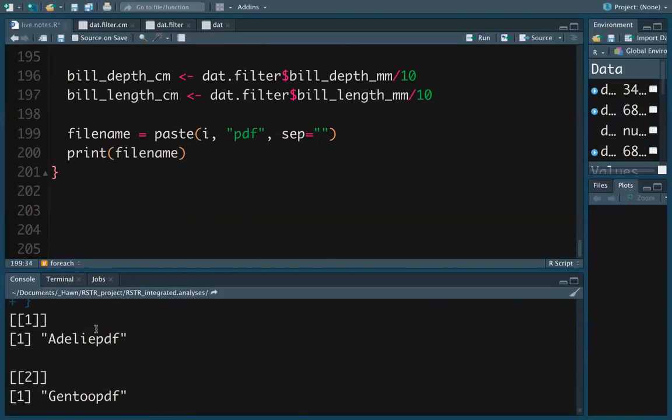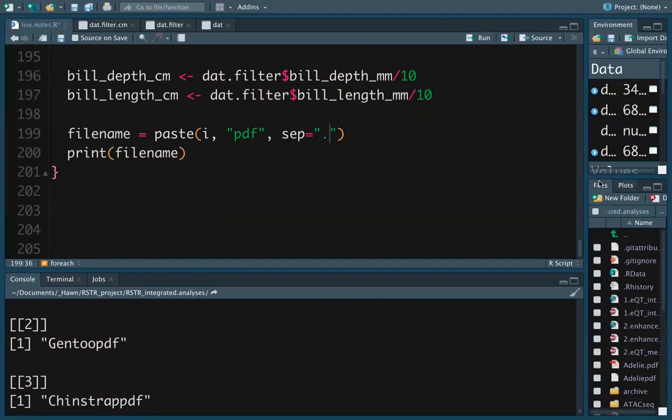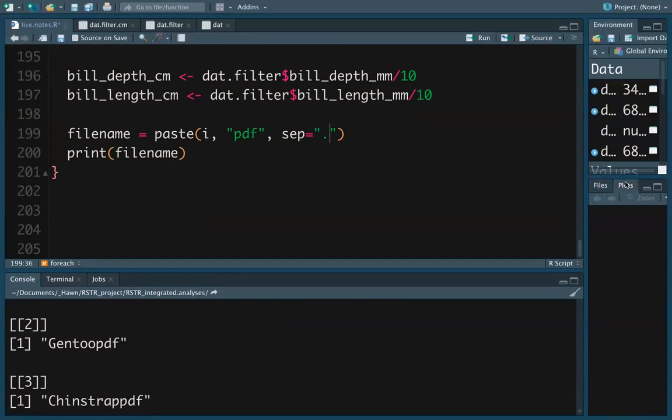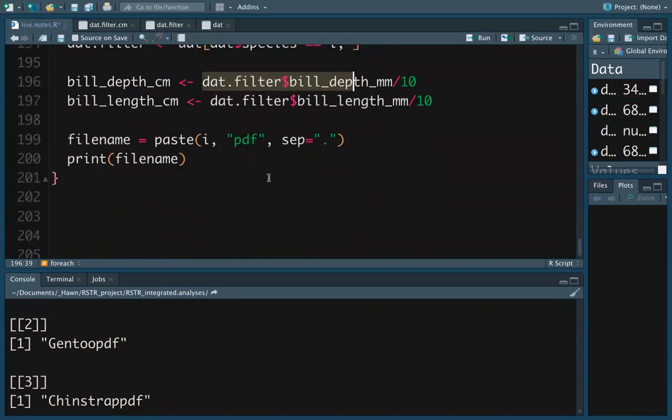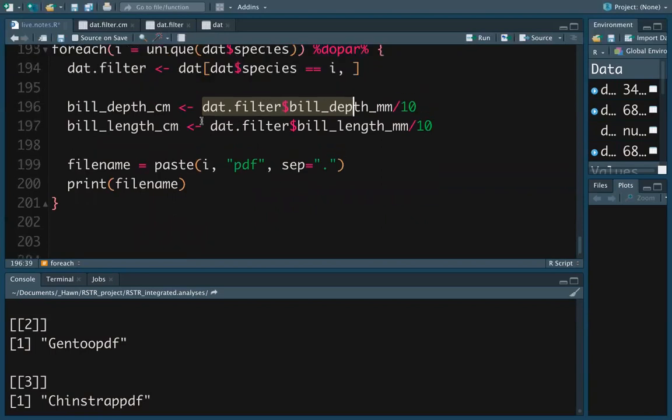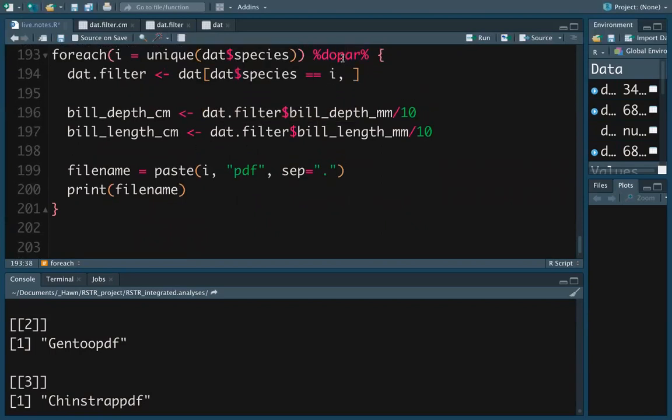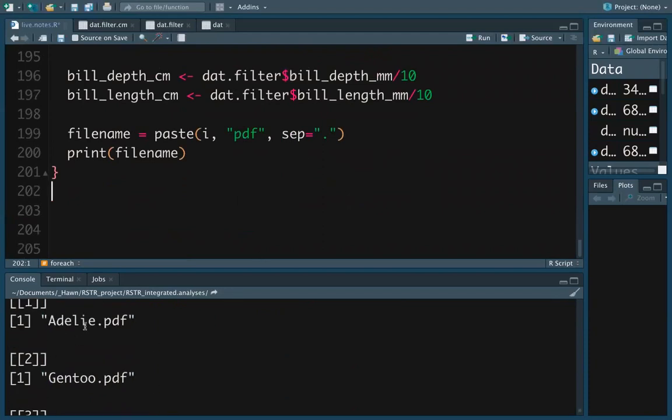Always check. See, I forgot to put a period in between, so this would save as a crazy file. So with the period there, this will automatically save under these correct file names, which is how we ended up with, oh, not in a project, how we end up with 3 different files. You could end up with 6 different files, and you could paste i and then loop through the variable name and all of that, but we're going to do 1 per species in this case. Just to make sure that period is working. Okay, yes, I'm going to get these 3 files.